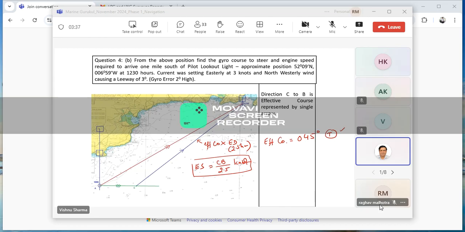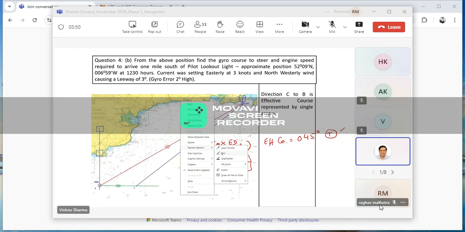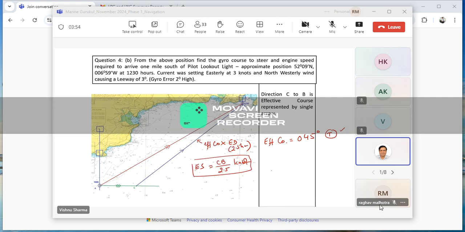Wind is easterly. Easterly wind means wind is coming from east or going to east, guys? Coming from. Sir, northwesterly wind, no, sir. Northwesterly wind. Sorry, my mistake, I saw the current thing. Thank you for pointing out. Okay, northwesterly wind. So is the wind coming from northwest or going to northwest? Coming from northwest. So you can just imagine on the chart like this. Put a small arrow. The wind is coming like this.